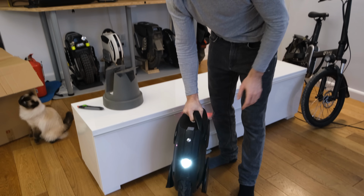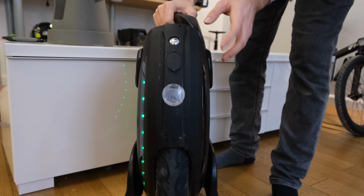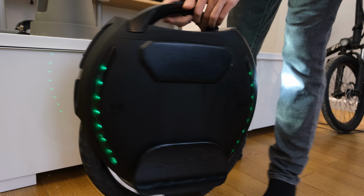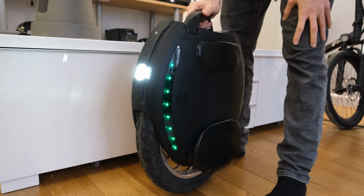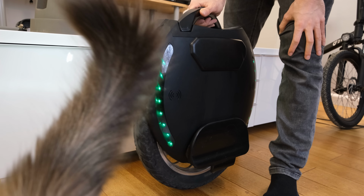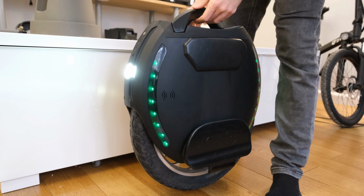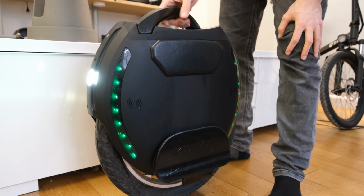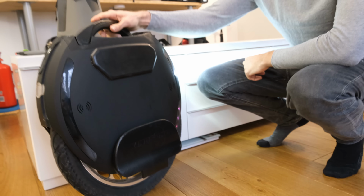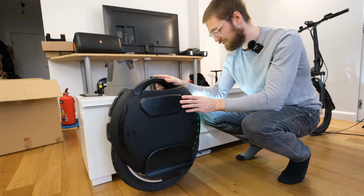So we also do have a light on this side. It disappeared. Let's turn it on. Boom. So we have a light on this side, but we can also have a light on this side. So we can ride either way around. Yes, Sufja. Either way around and you will have the lights. Pretty innovative, but I'm not sure it's really useful. They avoided this X-shape design already in the newest models like the S18 and the 16X. I think it's kind of cool nevertheless.